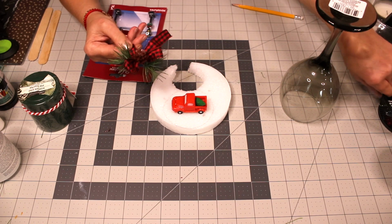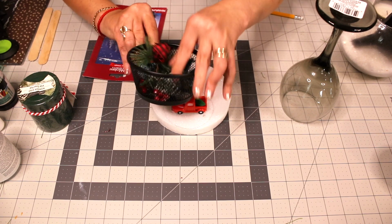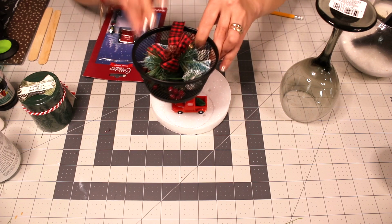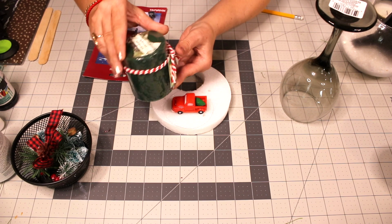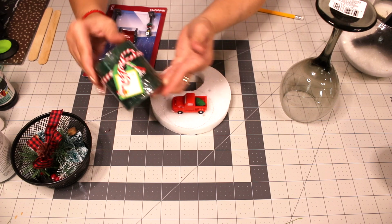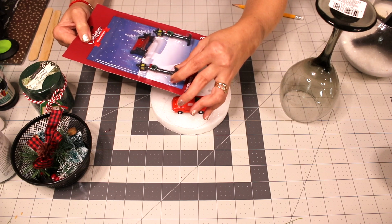And I told you I have a bunch of those that either fall off from something, but everything is Dollar Tree, believe me. So I'm just collecting them so I don't lose them. Then any candle of your preference. I got this winter pine. And I got this, and I'm only planning to use one of these lights.